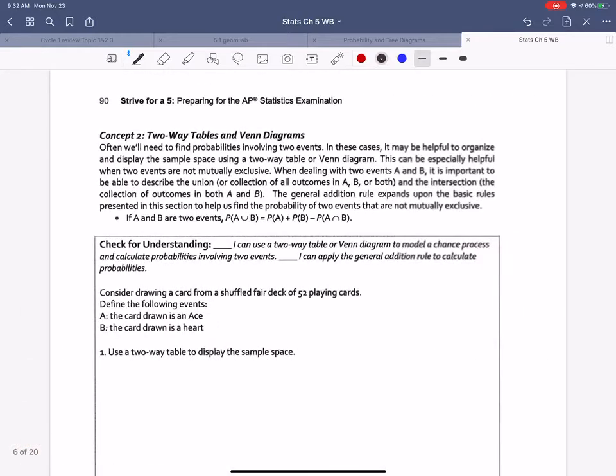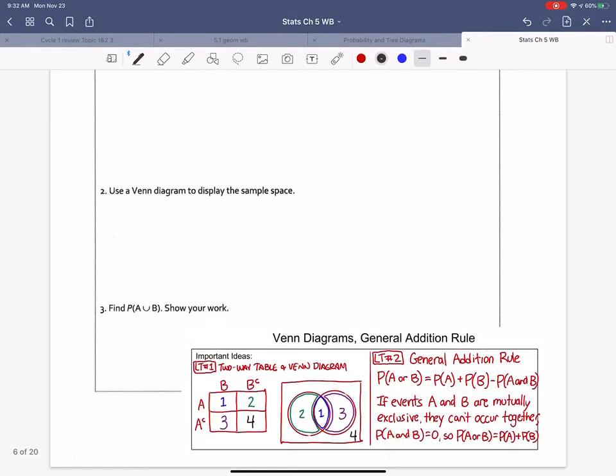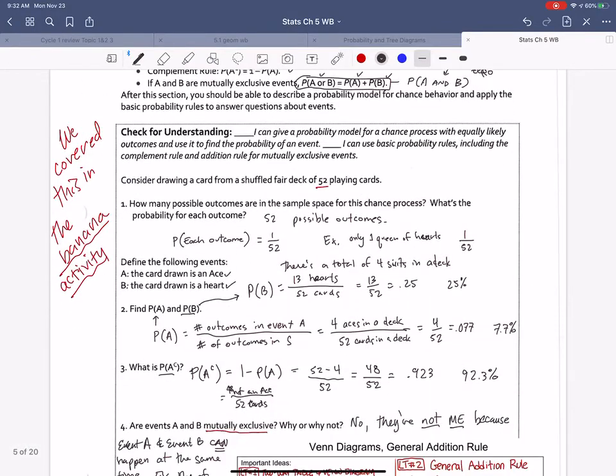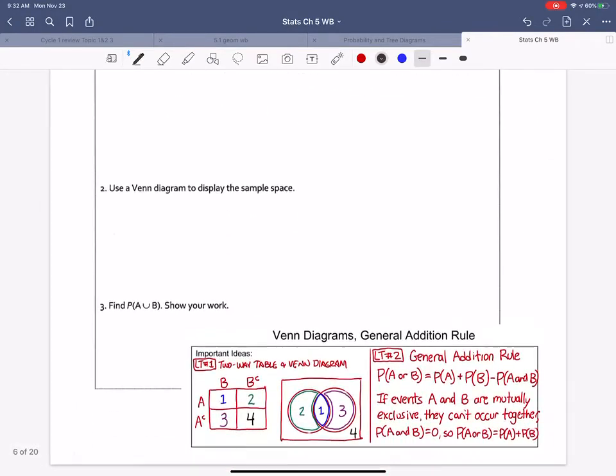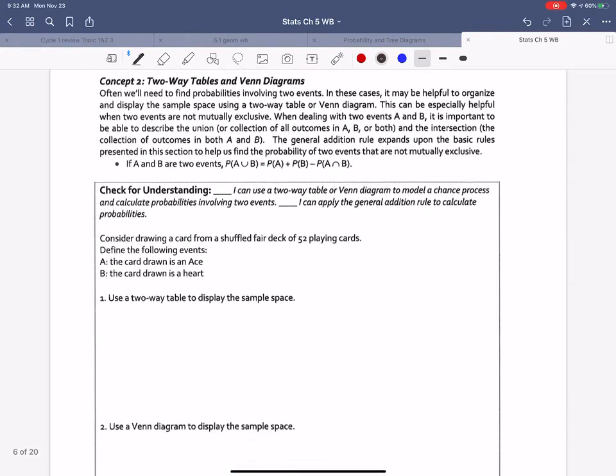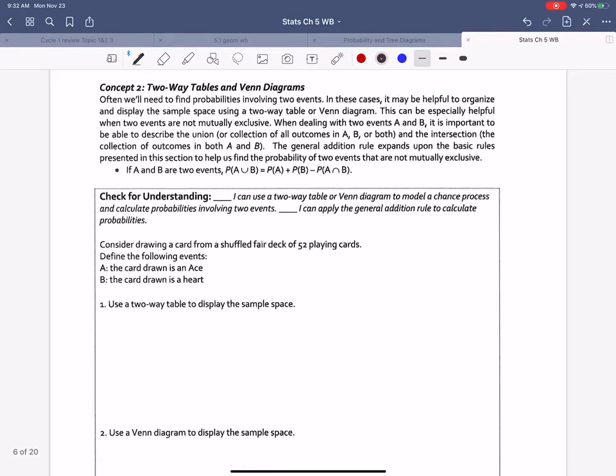All right, so now let's look at the next section, and I pasted these same notes from our banana activity, and also we use these in the evil eyebrow, so let's take a look. It says, now, using a two-way table or Venn diagram, we can find out, using the same formula and symbols, what happens when events do overlap. So considering now that we know that these overlap, let's make a two-way table to display the sample space.